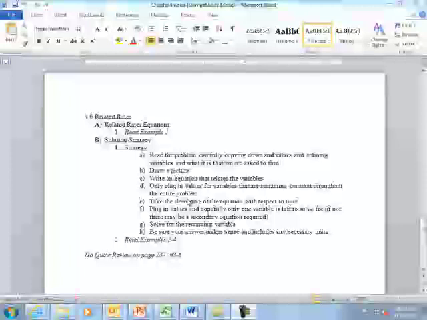But if a value is changing, we do not want to plug it in yet. Then we'll take the derivative of the equation with respect to time. So that's d whatever variable dt for every variable in the problem. After we take the derivative, we'll plug in anything that has a changing value. And hopefully, there's only one thing left at this point. If not, we might need a secondary equation. And then we'll solve for that thing that's left.